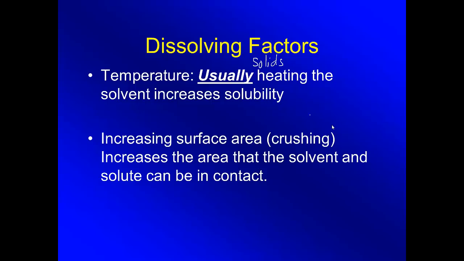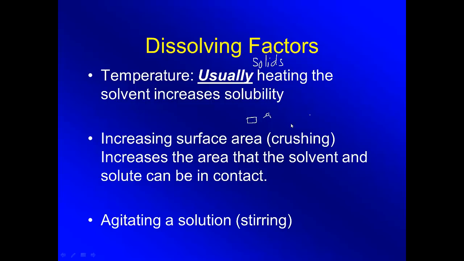Powdered sugar dissolves faster. And the whole reason is this is my molecule that's being dissolved. Here are my little water molecules. The more these can come in contact, the faster it's going to dissolve. So if you heat the temperature, that means everything's moving faster, so they're having more collisions. If I increase the surface area, I've increased the area where I can have more of these collisions. And remember, when something's being dissolved, it's being surrounded by water molecules. So the more I can have them come in contact, the faster they can dissolve.